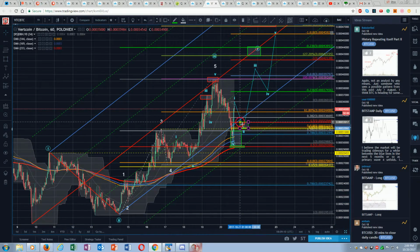You want to front run it by a tick or two if you're looking to get long. Between the 50 and the 618, stop on the other side of the 65, which would be on the other side of this swing high. So if you're not in that and you're waiting for the retrace, there's a nice reload there.